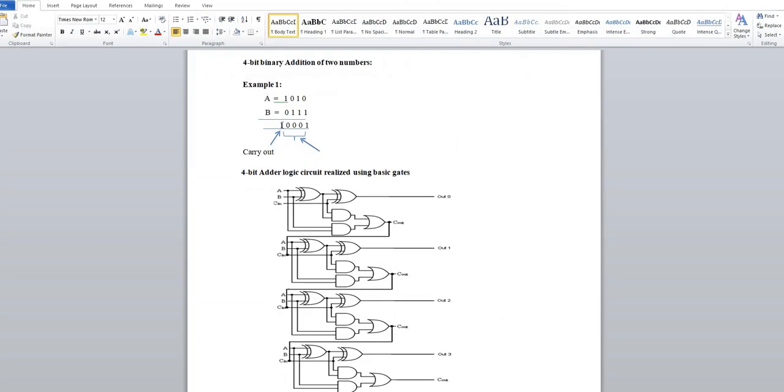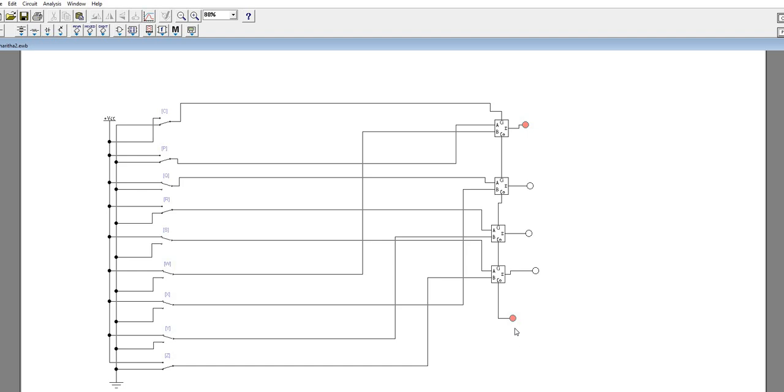The output obtained will be one carry generated. The next set of bits are 0 and the last is represented as 1. So this is the carry generated, the next set of bits, that is 0001. So it is providing the input.